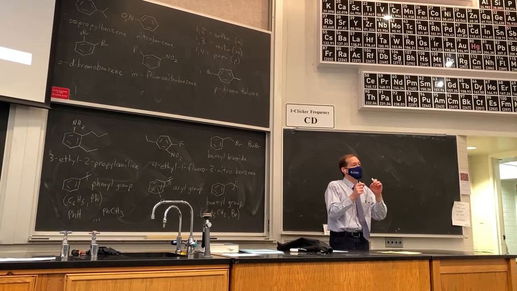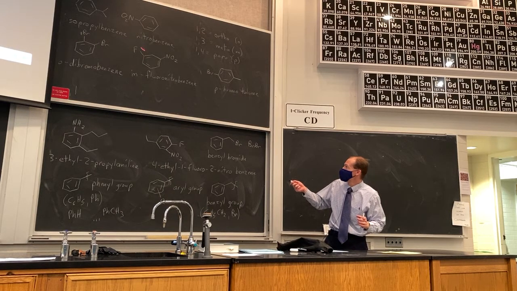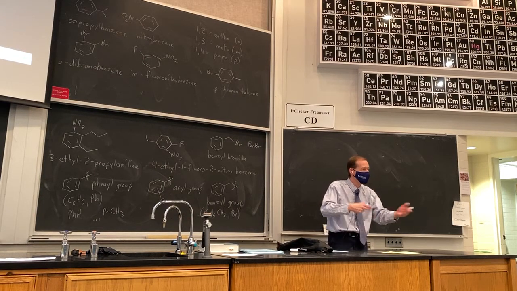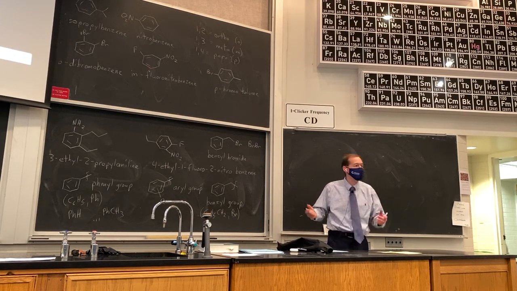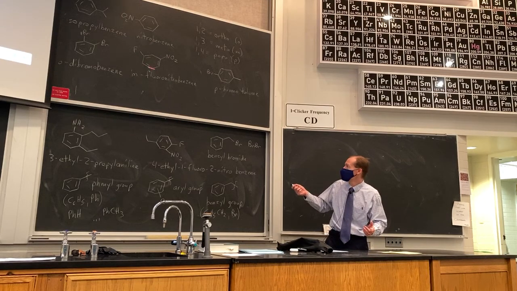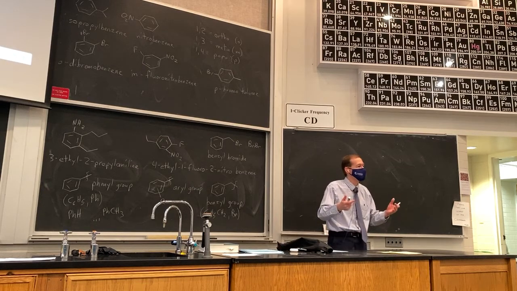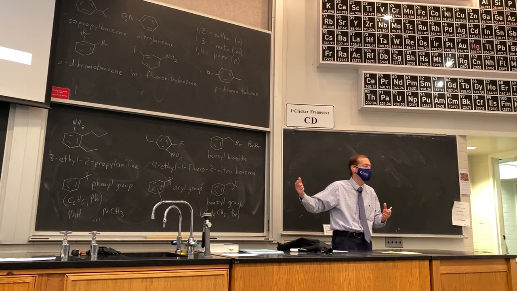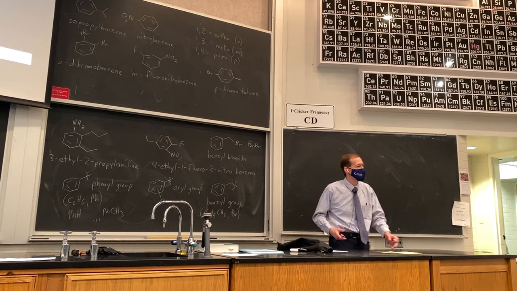If you had a different pattern, if you had the substituents next to each other, then it would be ortho. If you had the substituents opposite each other, it would be para. But if you put these two substituents on these two carbons and they had a 1,3 relationship, it would still be the same. It would still be metafluoronitrobenzene, because by rotating or twisting, you would get the same compound. Does that answer?